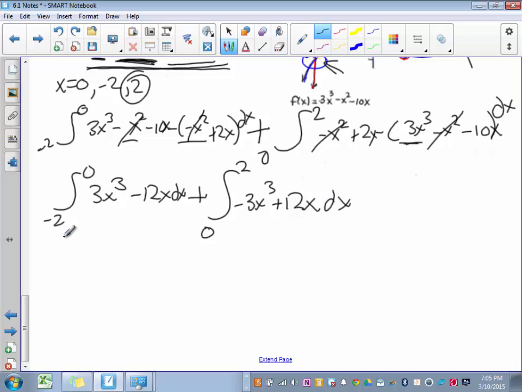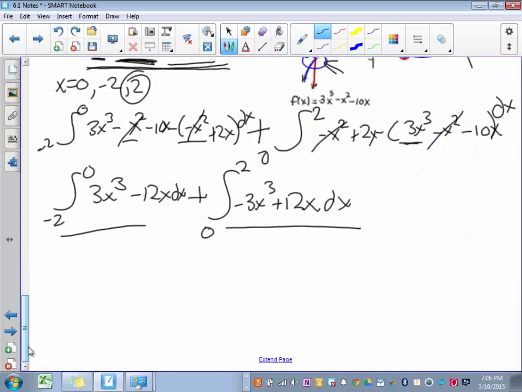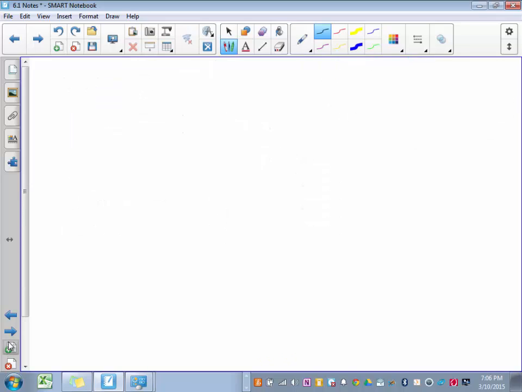Now you can integrate this one, integrate this one. I'm not going to show you how to do it because you know how to do it. And that's what this lesson's all about. Doing these steps right here. So we're setting the footings for doing some really cool problems when we come back from spring break. The problems, I don't even know how to do them yet. Well, I do, but I haven't practiced them for a while.